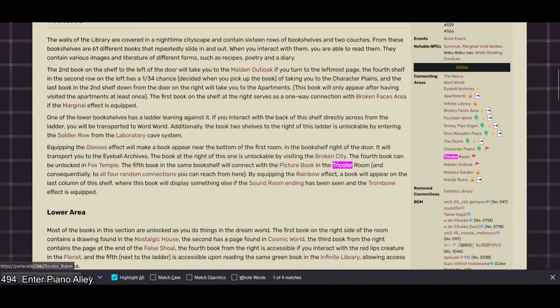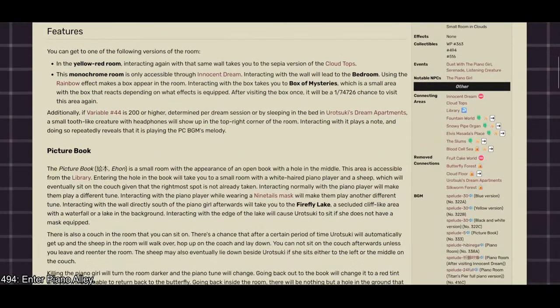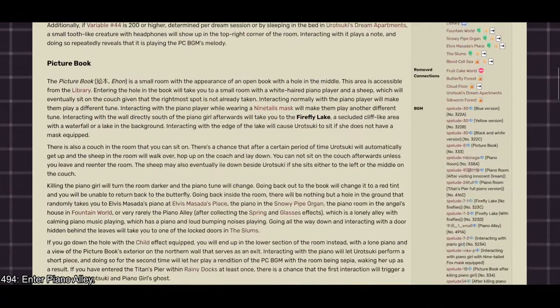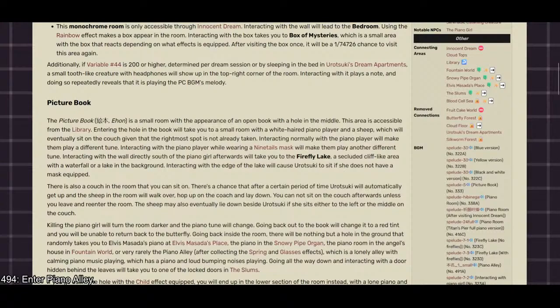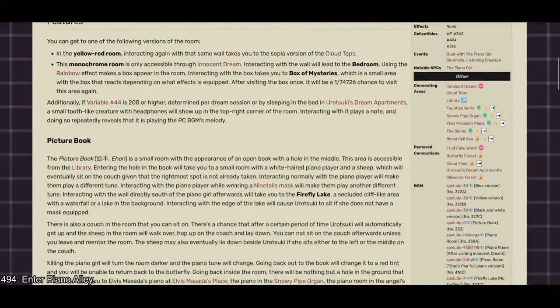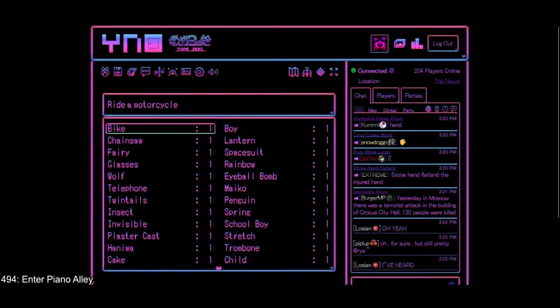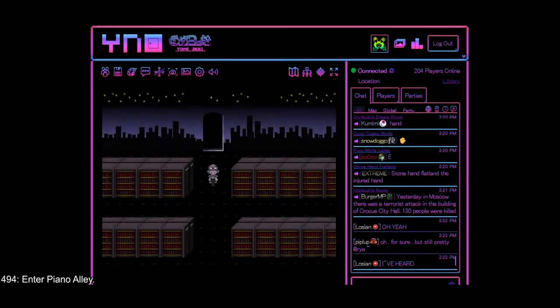I forget, what is the chance of this? Okay. 4 and 13, it's a 1 in 13 chance. Oh, I see. So it technically leads to the slums, but it's a 1 in 13 chance to lead to the piano alley.